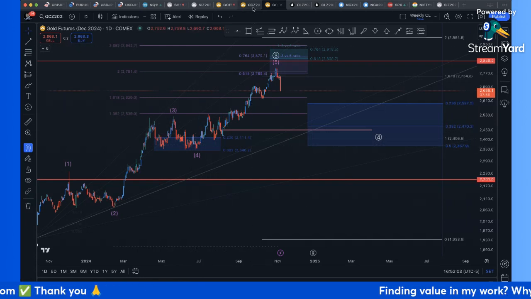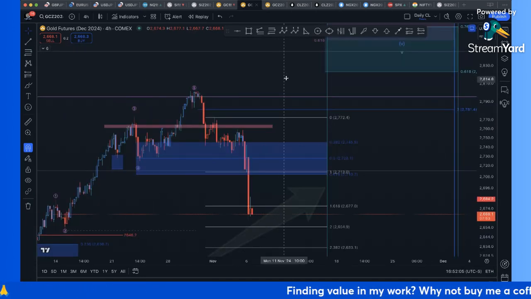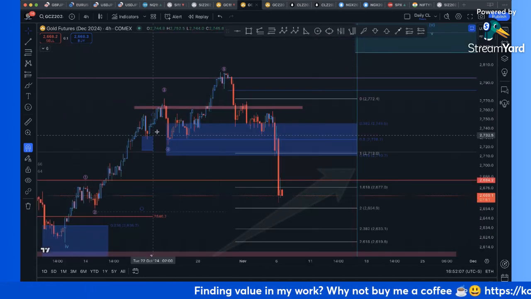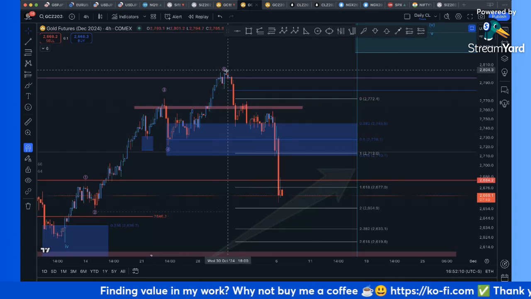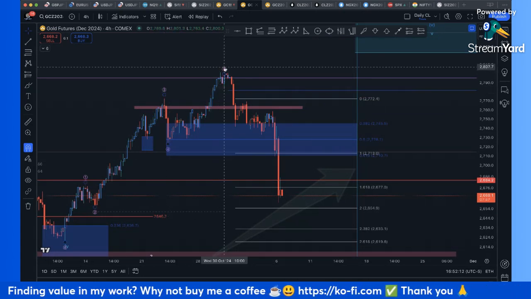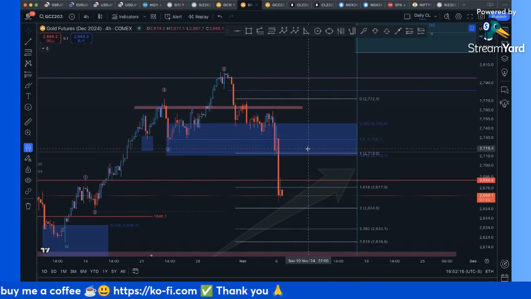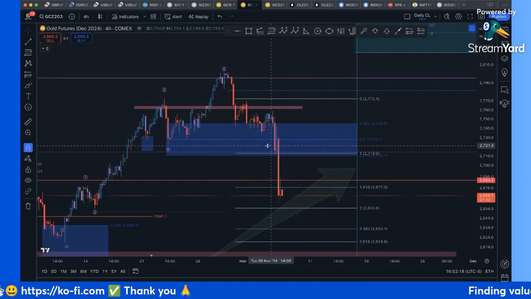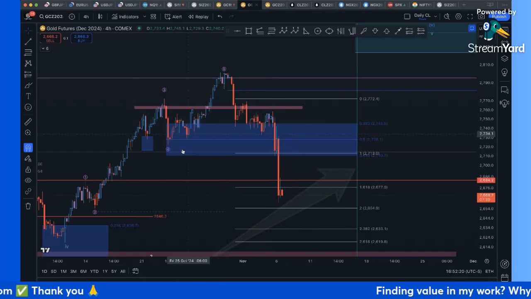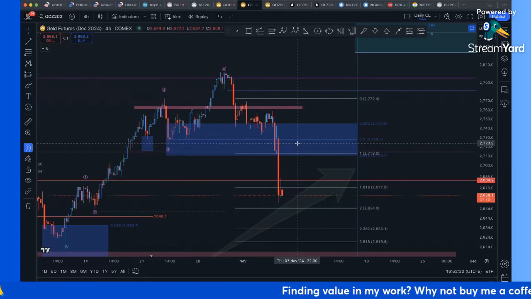Well, that is also true whether you're up or down. So in this case, we were going up, and I was thinking maybe this is the top of wave 3, and that this is a wave 4. If it is the case, it should hold the box and hold the level of the previous degree wave 4. But it did not do that.